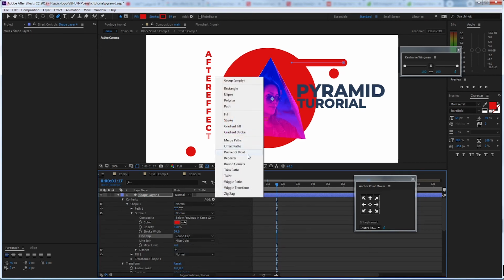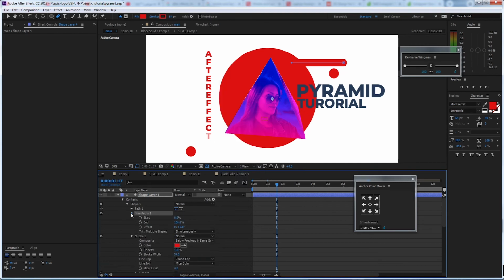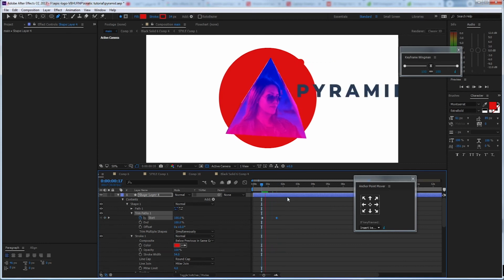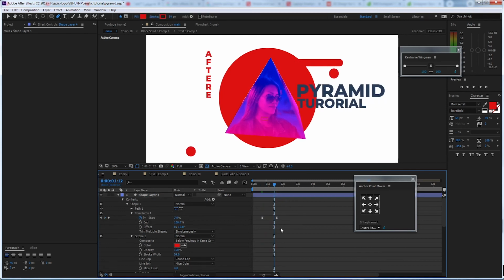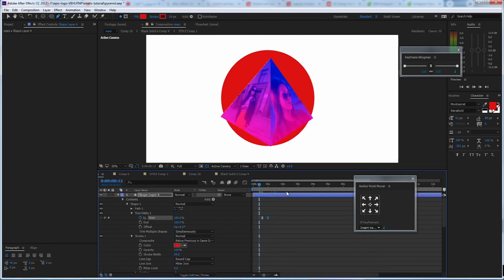Right, and then we can go to trim path and we can animate that very from the start here. We're gonna make it 0 and then we're gonna make it from 100 to 0. So this is what we have, and let's speed that key a little bit.